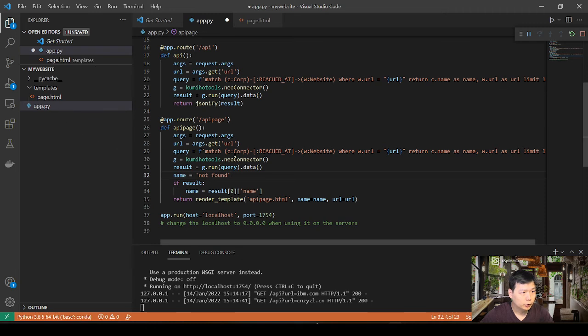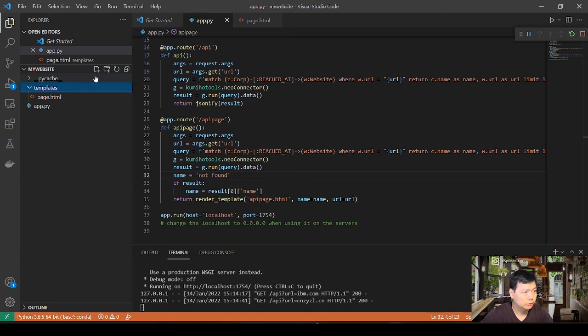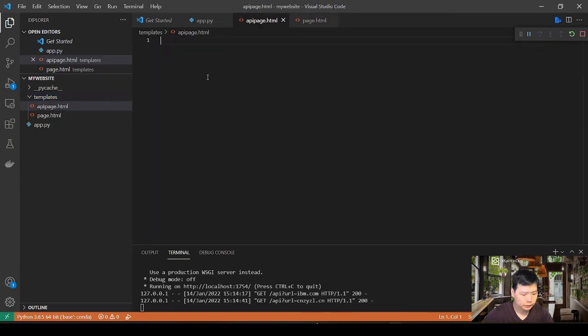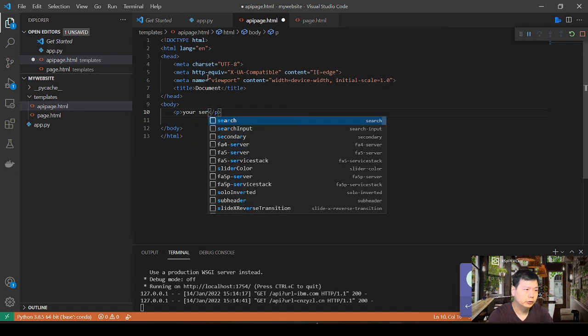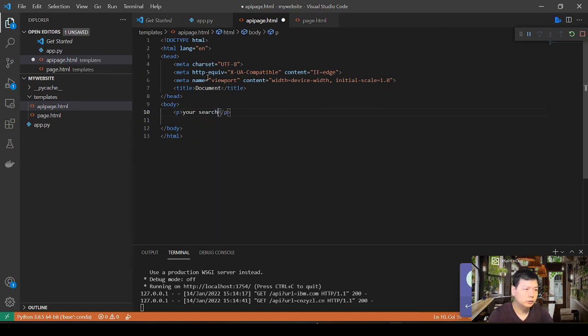Okay, then we need to build this page. Go to build this page here. API page.html. So here we want to build an HTML file. Say, first is your search is, and here we use double braces to say URL here.